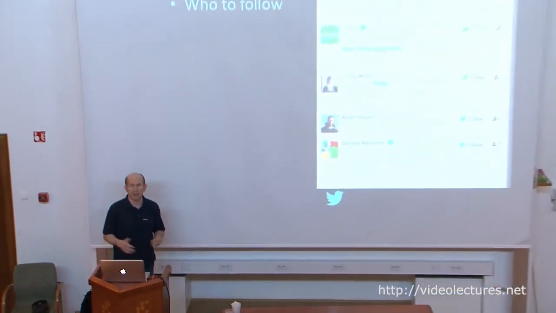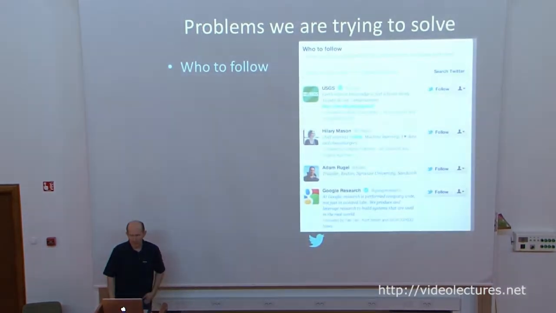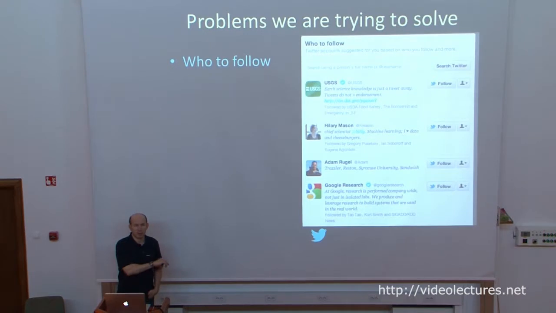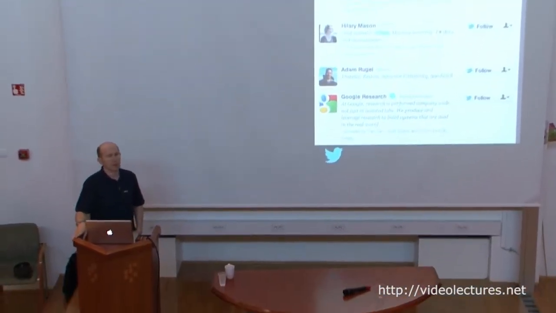Another problem is who to follow. That's our catch name for building out the social graph. It's a little bit related to what I talked about in the last slide. People search to connect with other people, but obviously we want to provide recommendations, which is especially important for new users. If you come to Twitter today, how do you figure out what is interesting on Twitter? How do you get interesting recommendations that this person may be an interesting source, given what you have chosen or told us about your interests before? Who to follow is a form of recommending other users to you, so that you increase the density of your network and receive more relevant information.